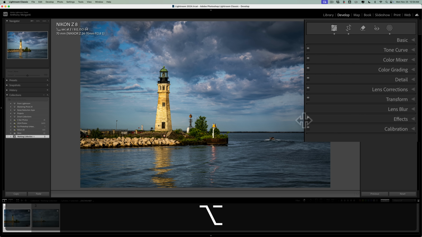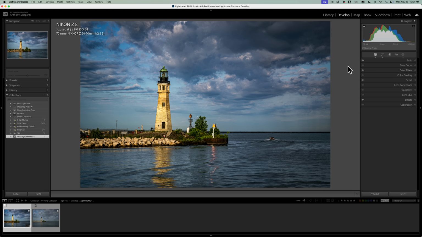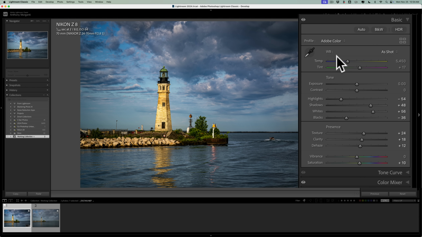So you only could do the other tabs, not lens blur and basic. Why that is, I do not know, but that's the way it is. Now we drill down a little deeper, and let's say I open up the basic tab. You'll notice that there's headings here: white balance, tone, and presence.